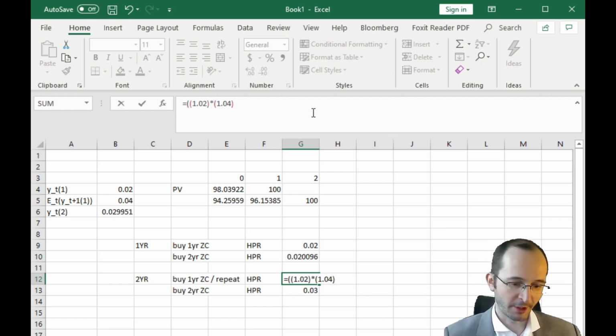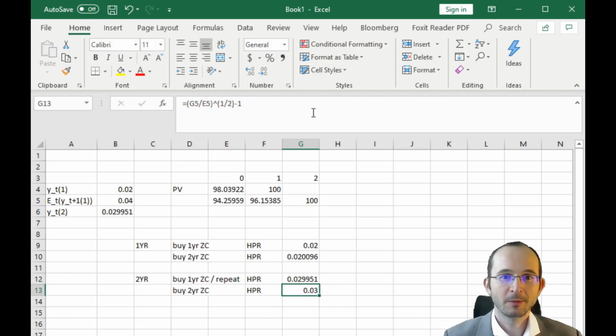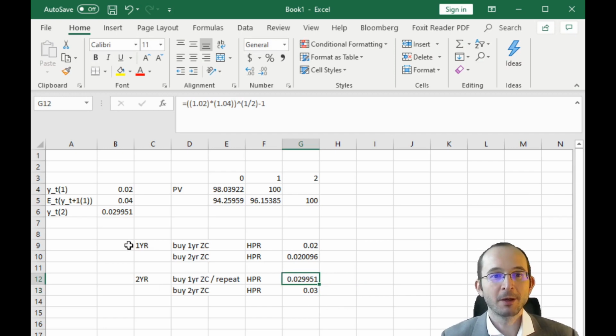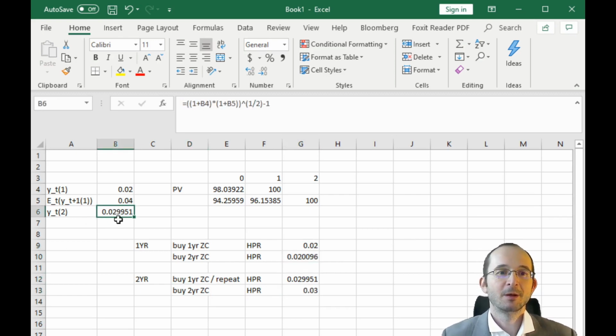Now let's take the geometric average of that to account for the fact that we're compounding over 2 periods. Subtract 1. And that, of course, also gets us 3%. So that's good. That means that whether we want to invest for 2 years or for 1 year, and whether we do it with a 1-year or a 2-year zero coupon bond, we will actually get the same holding period return, meaning that this expression for the 2-year bond yield makes sense. That's the value that actually makes investors indifferent between any of these investment options.